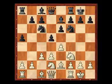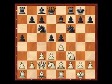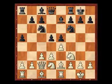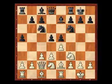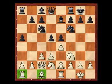Black castles. And now white plays queen c2. Black plays e5. And now rook e1. So the question is, what can white hope for from this basically Philidor's defence in reverse? I mean, it looks like a very passive type of formation for white. The first problem, I think, is how to develop the queen side pieces.